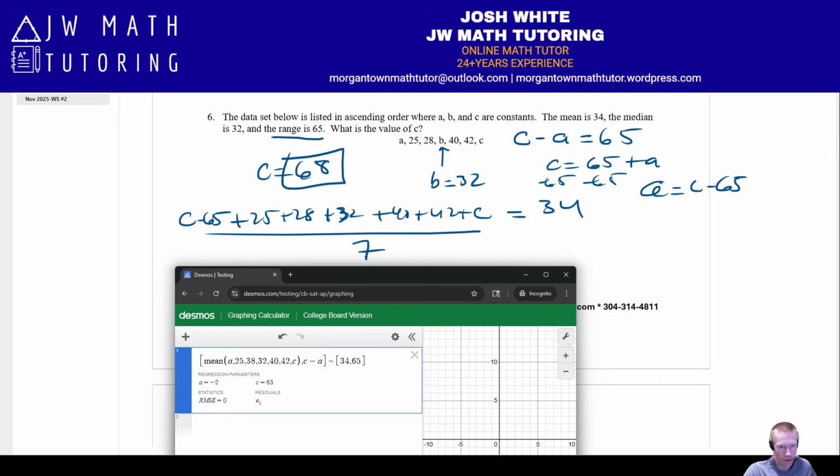So notice here, it's not giving me the right value. Why is it not giving me the right value? Did I mistype something, or do I need to add a restriction that A is a positive number? Oh, I just realized I mistyped it. There we go. Just a typo. 38 corrected to 28, and now notice it gives me the correct value for C, 68, and also tells me that A is 3. So this is how you could do the entire problem in Desmos, just setting up a system of equations.